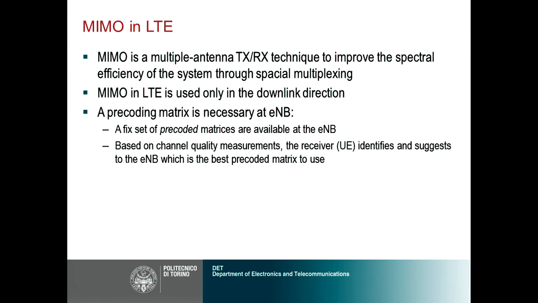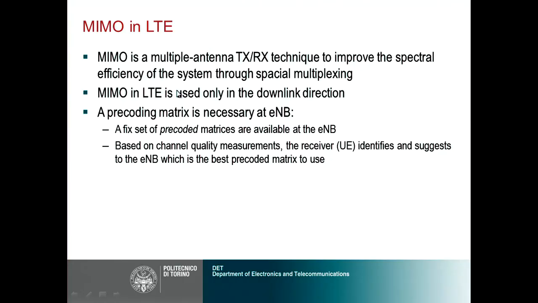I want to say a few things about MIMO in LTE. MIMO is a transmission and reception technique that is used to improve spectral efficiency by leveraging multipath. Whereas multipath in many systems is seen as a weakness, an obstacle that you need to overcome, MIMO leverages multipath by being able to collect transmissions that are spatially separated. You can use antennas that are spatially separated to collect different copies of your transmitted signals. You can merge them together and have one copy that has a more favorable SNR, or you may even use these two antennas in a parallel fashion to receive two parallel streams. In this way, you increase the capacity of the system.